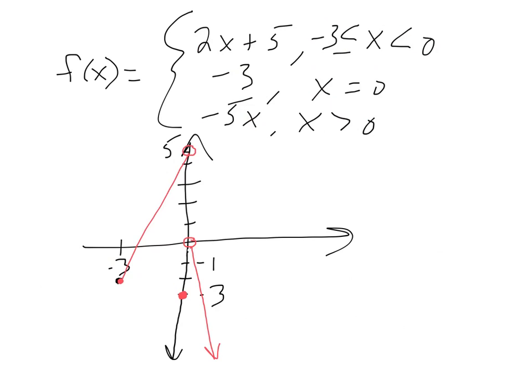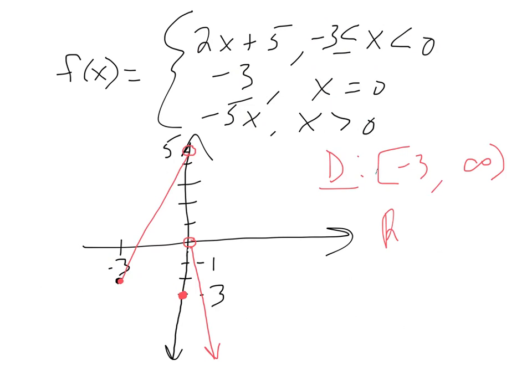Let me ask you this. What is the domain of this function? What are all the values of x that we get to? What do you think, guys? Closed, -3. And then open 0. Yeah, I was going to say it's defined for 0, right? So there's no break as far as x is concerned, even though it's a discontinuous function. Does it just keep going forever? Infinity, yeah. So infinity. Yep.